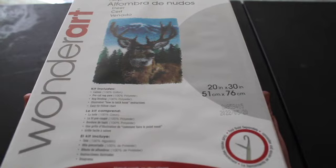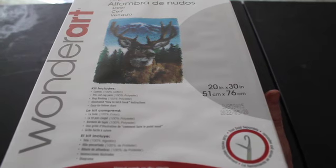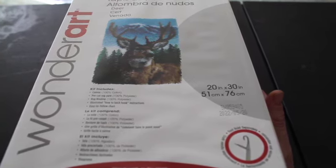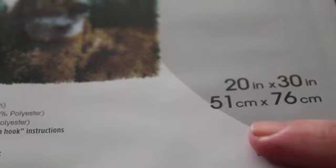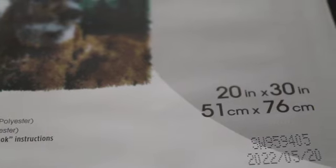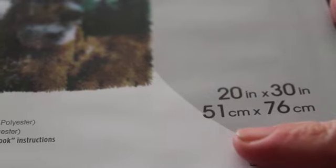So here we go. Just like how we did with the counted cross stitch, a new unboxing. When you get the latch hook, it's just like the cross stitch or needlepoint or whatever your craft is going to be. I'm going to zoom in and show you what the specs look like. These are your sizes over here. Don't worry about this date that's down here. Technically they have an expiration date for latch hooks, but I don't usually go by that. They never expire, so don't pay any attention to that.